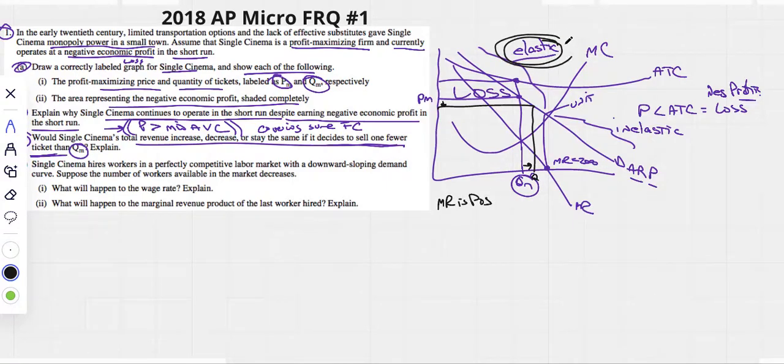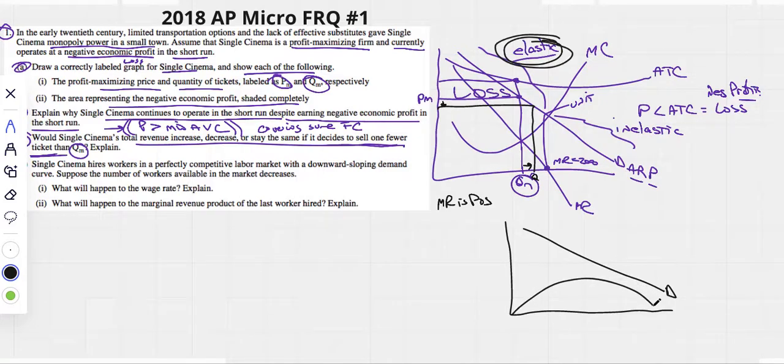So if you're in the elastic section of your demand curve, and you lower your price, now this is where it gets just a little bit harder to draw, but let's say we use this model instead of our model up there. We draw a total revenue curve. We could do that up there, but it would make it a little sloppy if I drew that total revenue curve. And I know right where marginal revenue is 0, right there, is where total revenue is maximized. That's unit elastic. This is all inelastic.